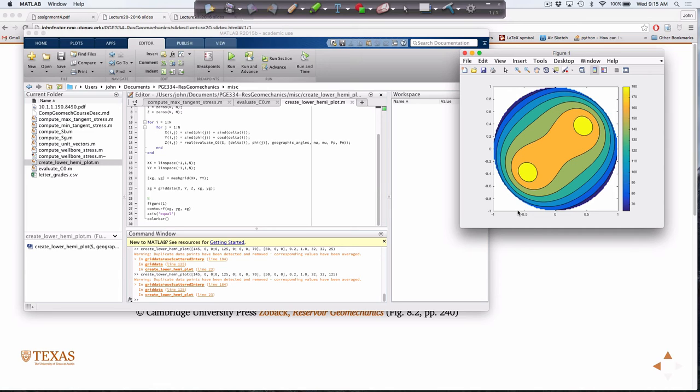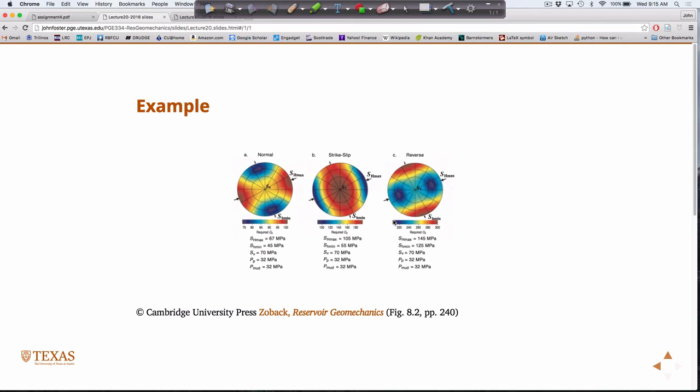Why is that? It probably has to do with the faulting regime. I chose to do this reverse faulting, where the vertical stress was the highest, because when you go horizontal, now your vertical stress is one of the tangential principal stresses, and that can add some stability to the wellbore. And the reason I chose that one is just out of pure laziness, because remember, I have to do rotations from the principal stresses into the geographic stresses. In this one, it only required one rotation, because the vertical stress is S3 and it's down already. So I only had to do one rotation, the alpha angle, from north to here, which I said was 50 degrees, because I don't really know.